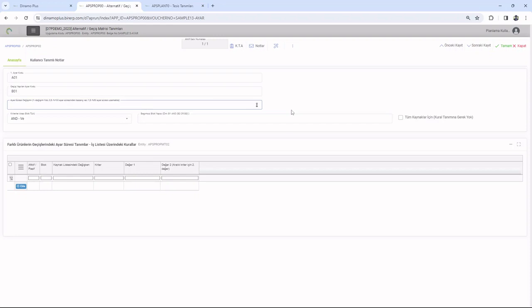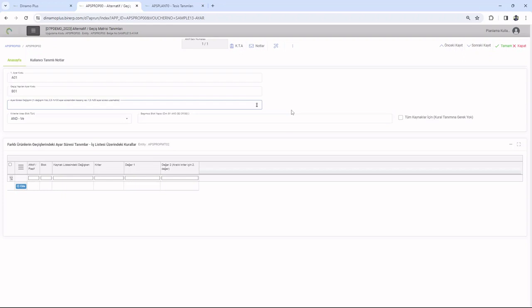The logic here works as follows. If the setup time decreases when switching from one setup condition to another, this ratio should be processed into the transition item. For example, if the setup time for B01 drops from 6 hours to 3 when transitioning from the A01 setup code to the B01 setup code, this ratio is 0.5. If the duration increases from 6 hours to 9 hours, the ratio is 1.5.